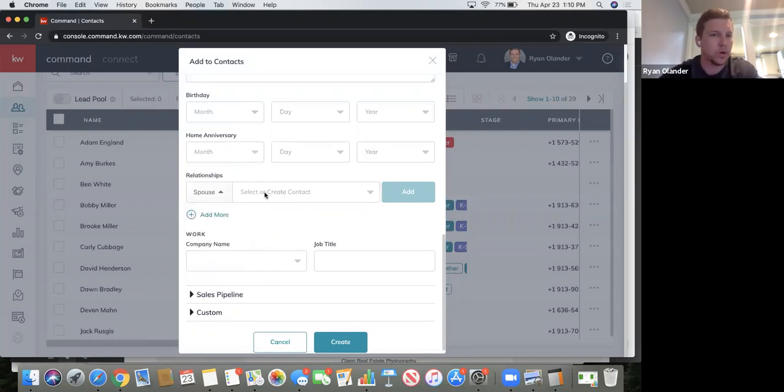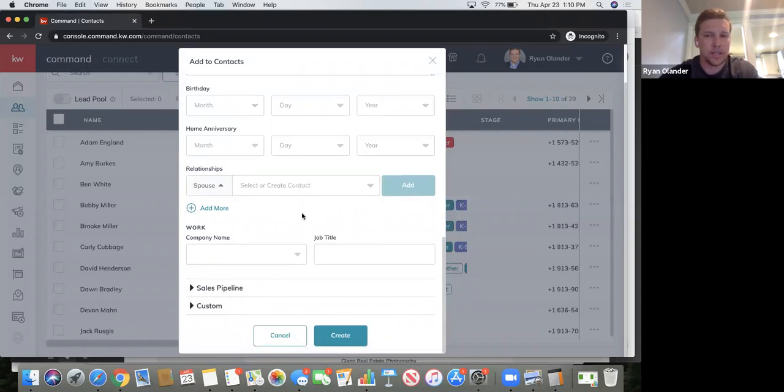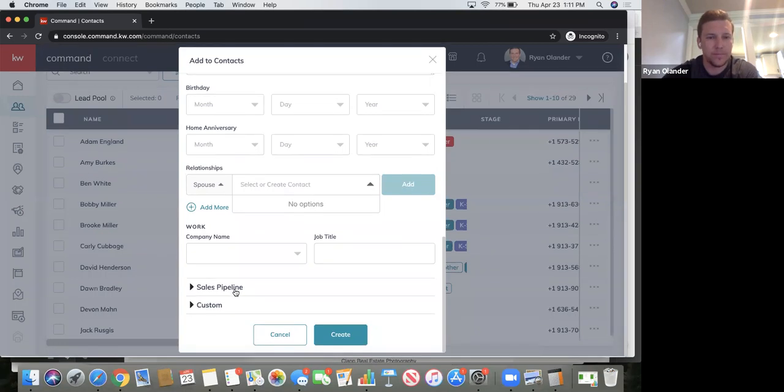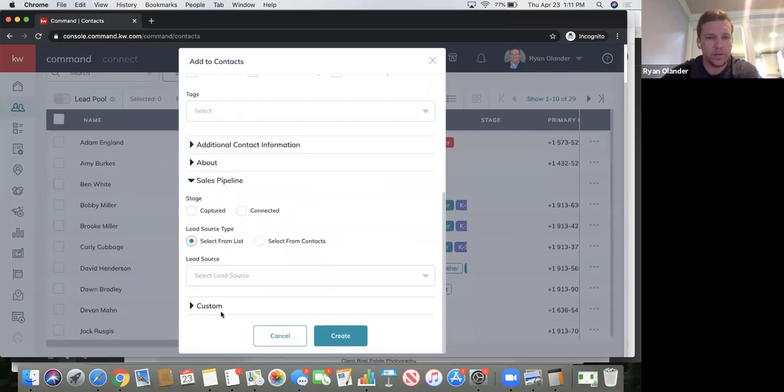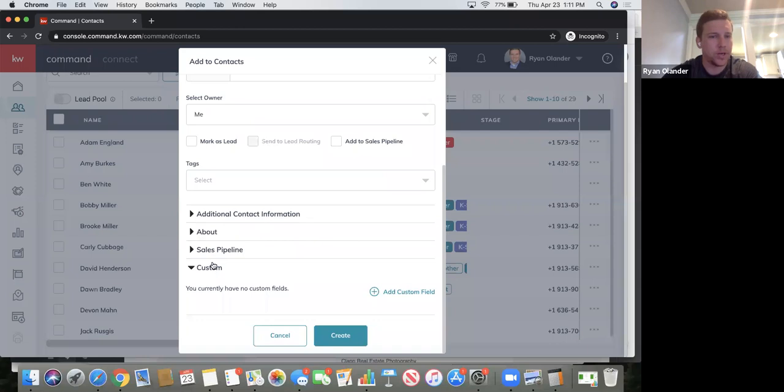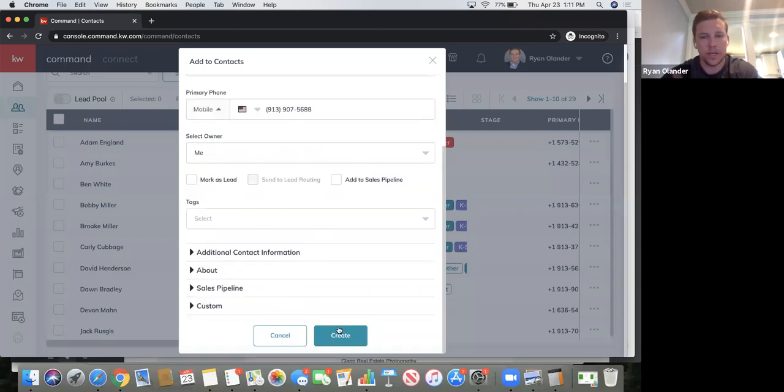Spouse, this is where you'll see where you can connect contacts. And so I'm actually going to hop out of here in a second and show you what that looks like. Because you have to have both contacts created, but then it'll link them together so that anytime you open this contact, you have a direct link to your spouse. All this stuff is more opportunity, which we're going to get into. So then you would just hit create.